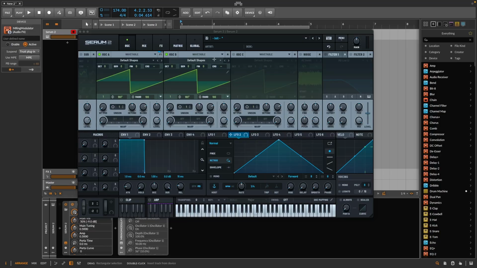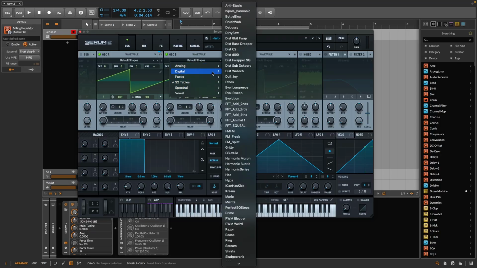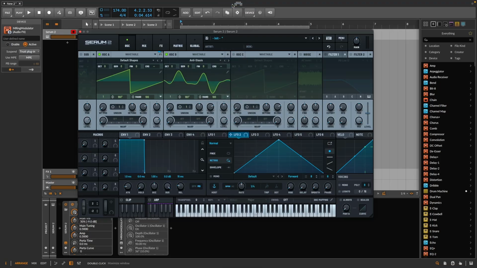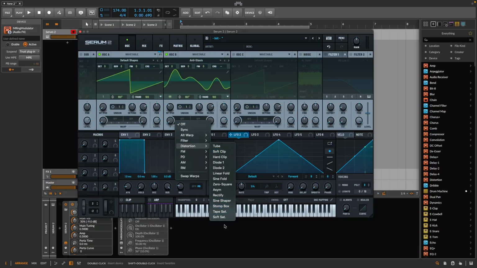And in this oscillator we want something with a fair bit of harmonics. So let's try on the digital section. Okay, this kind of thing. So kind of sine wavy but with lots of harmonics going on. And let's play around with the wave position. You can see this gives us a few varieties, and let's add a distortion of some sort.